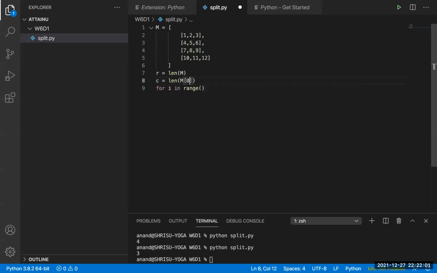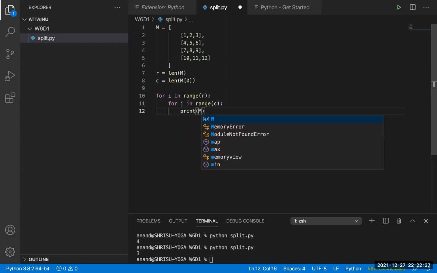This is how you can calculate, and from now on you can directly use r and c instead of calculating or manually mentioning every time in the loop. Make sense? For j in range c, because j will represent column, and I will simply say print m[i][j]. Make sense, guys? This is how we can print any matrix.